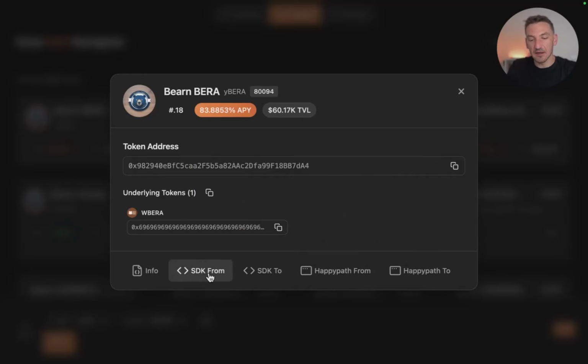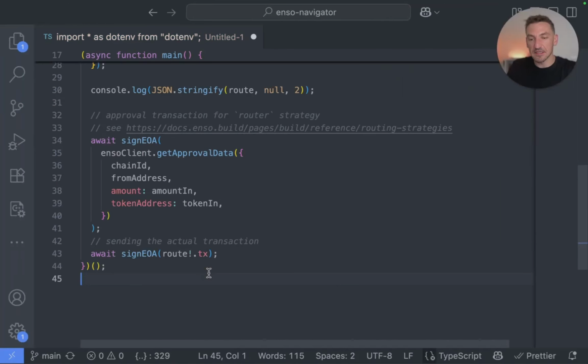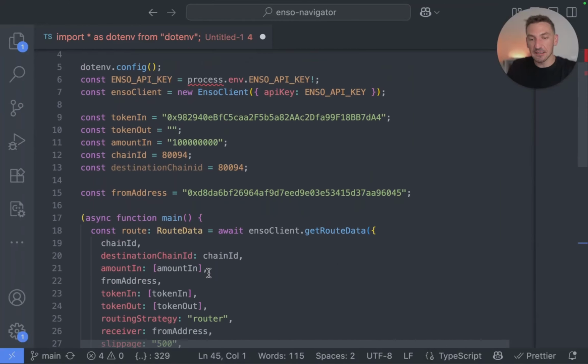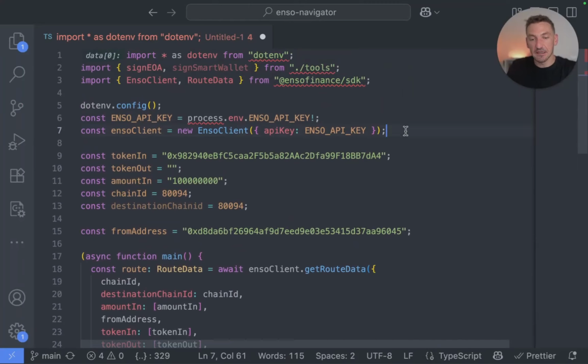Now, besides this, we can also grab a little bit of SDK snippets to kickstart coding. If I click on SDK from and paste it in my IDE, I'm getting this little snippet that assumes you're keeping your Enso API key in an environment variable. It instantiates a new SDK instance, and it's configured your input token to the token we've seen. So this is yBera, and the output token is for you to specify. It's got a little amount in and two variables for source and destination chains.